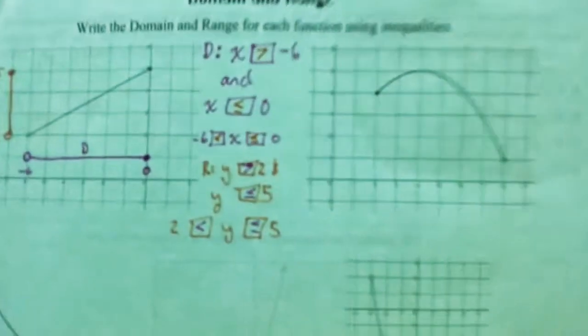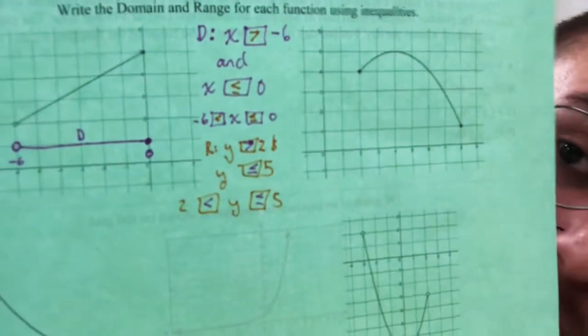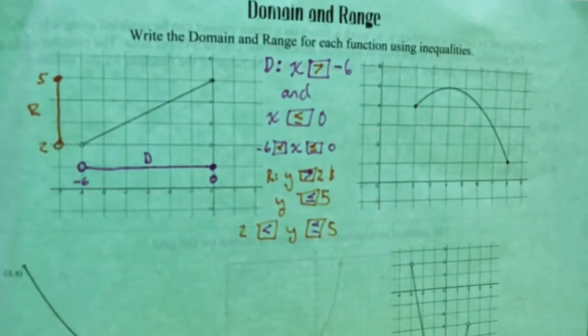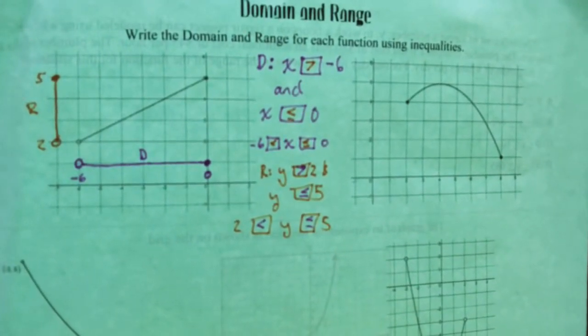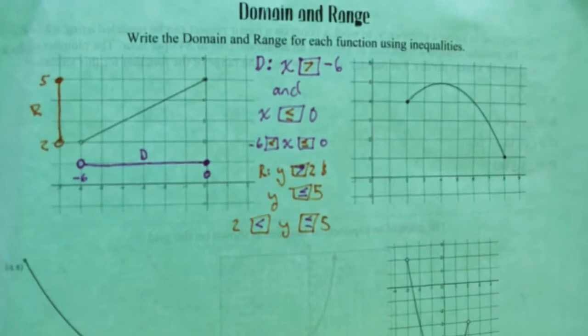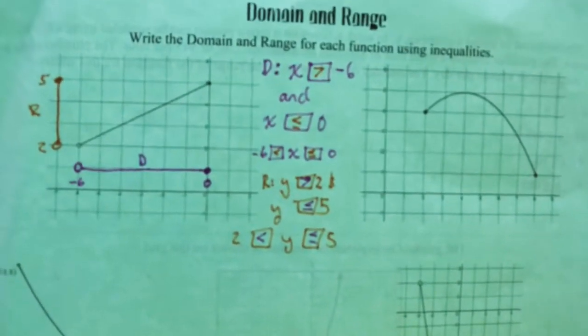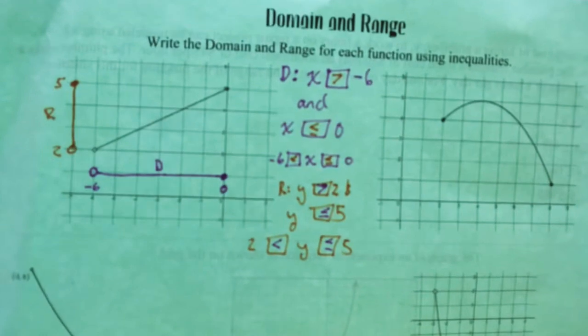So you can see the range is filled in. The two bookend numbers I'm looking at are 2 and 5. So y must be greater than 2, and y must be less than or equal to 5. I write the same compound inequality. So when you make that verbal, when you talk about it, you just gotta make sure you know how to set it up. I'm gonna do one more of these.